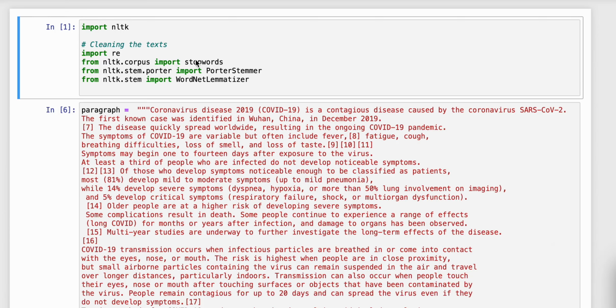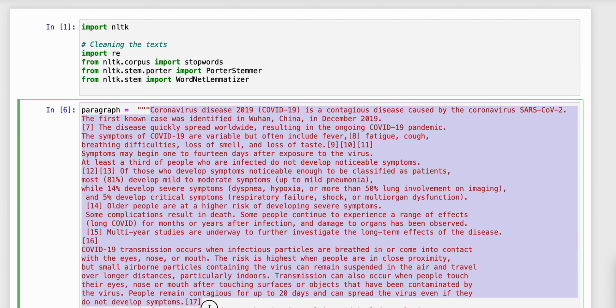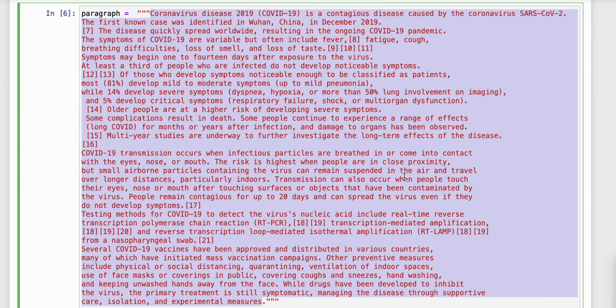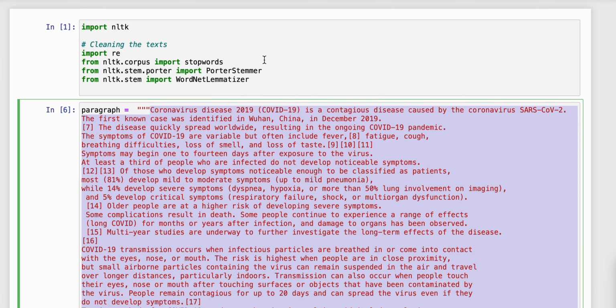Now see this. Here what I am doing is I am trying to find the matrix. This is the text given to me. Let's say this text or document is given and I want to convert this document into some matrix in order to give it to my machine learning model.